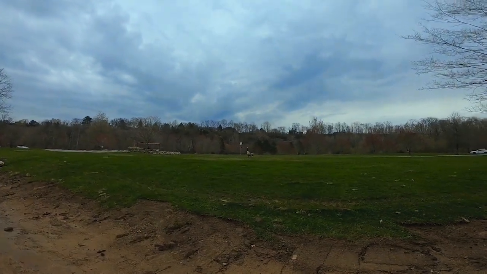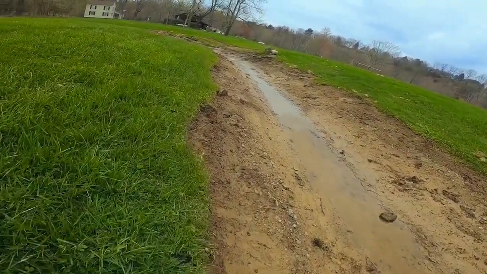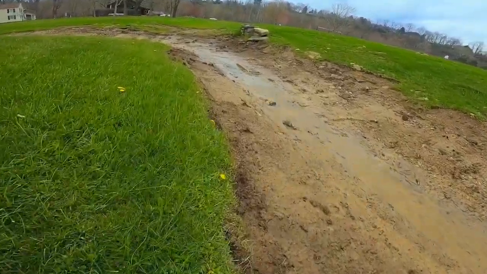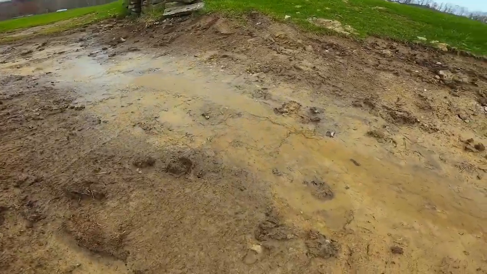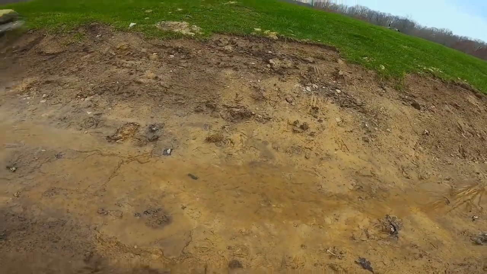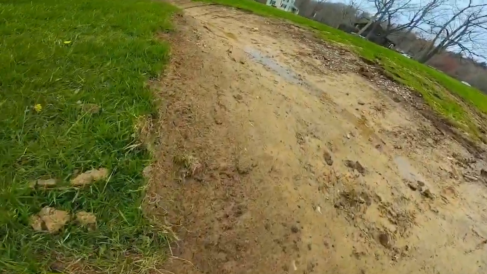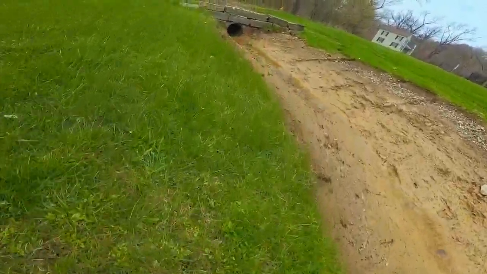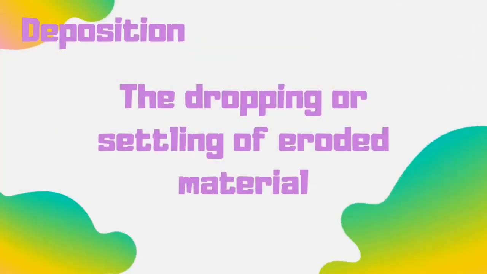You've probably seen areas like this around your city, and in this ditch you can see very clearly how erosion has swept away the soil and the sediments from the top. We humans often dig ditches like this on purpose to direct the water so that erosion doesn't happen where we don't want it to, like underneath our homes.